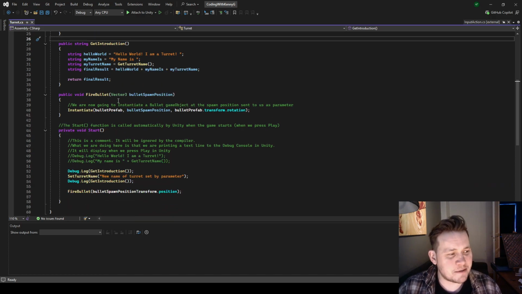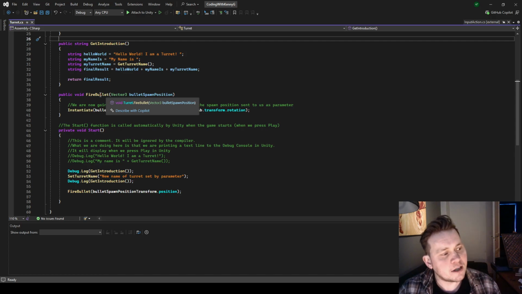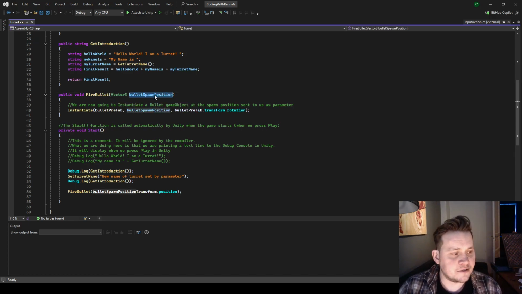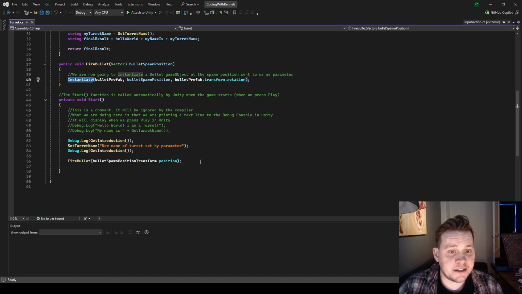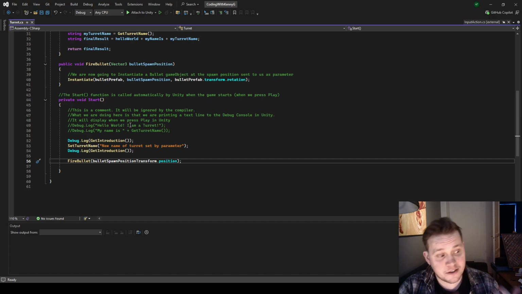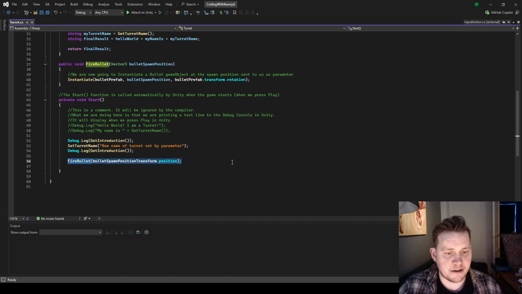And then in the last episode, we learned to fire a bullet at a certain spawn position that we send in as a parameter. See the last episode for parameter functions. And then we learned to instantiate a bullet into the game world. And then down in the start function that is called automatically by Unity when the game starts up, we are firing one bullet here.